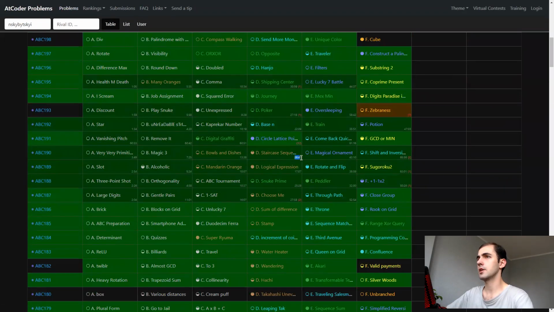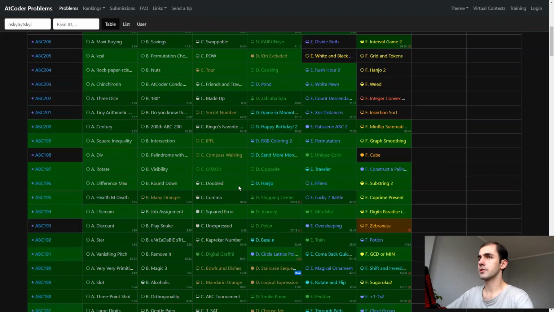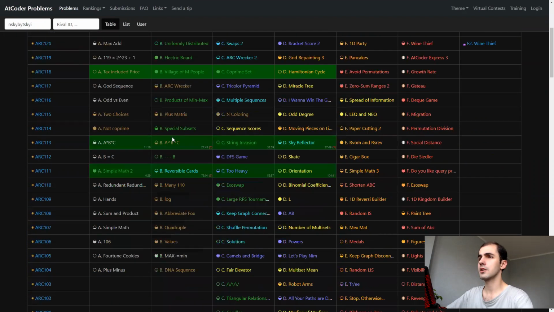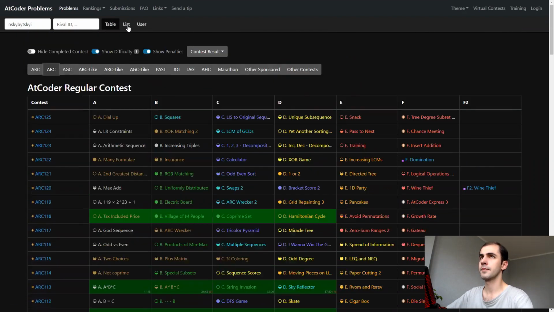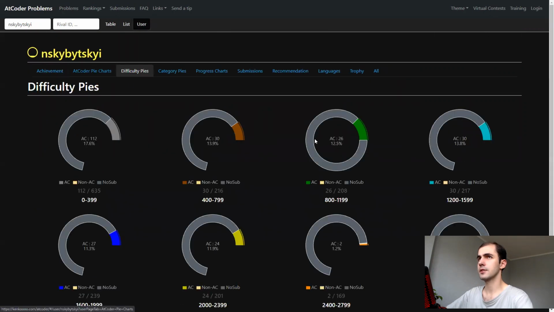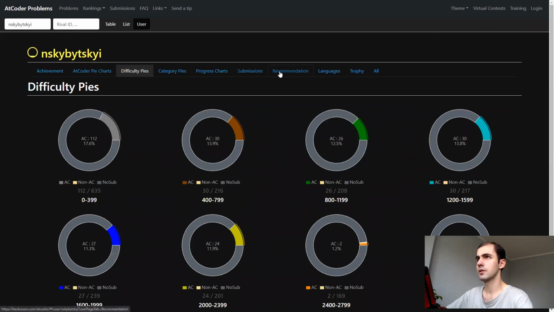If you solve it in contest, it also has a time. If you had some wrong submission, it also remembers this. If you upsolve it, it's a different color. So a lot of stats here going on. There is also AtCoder Regular Contest and stuff like that. There are a lot of user-wise stats that you can see somewhere here.